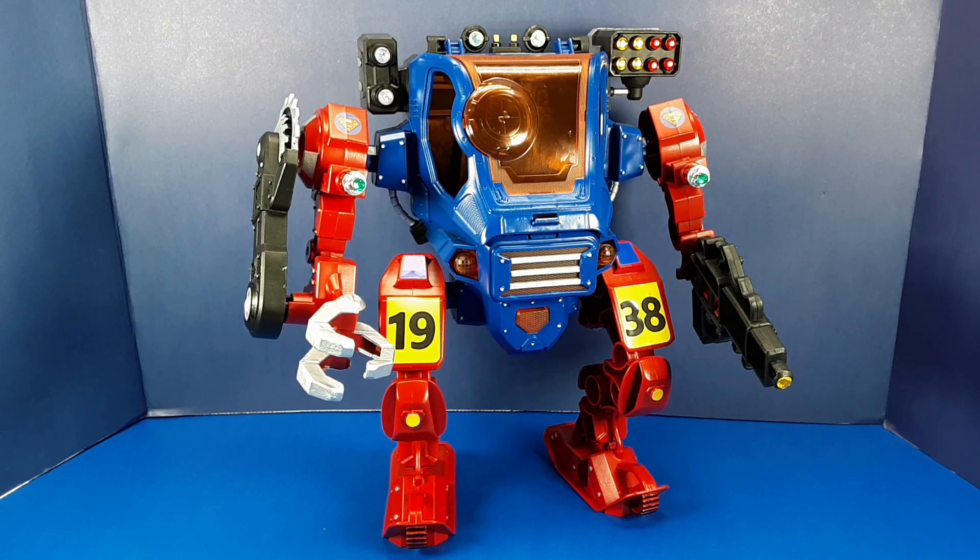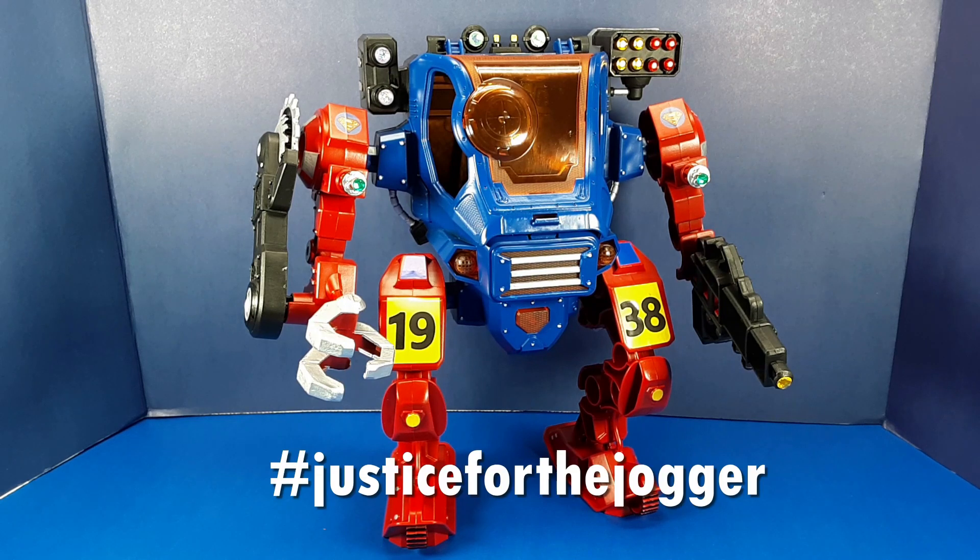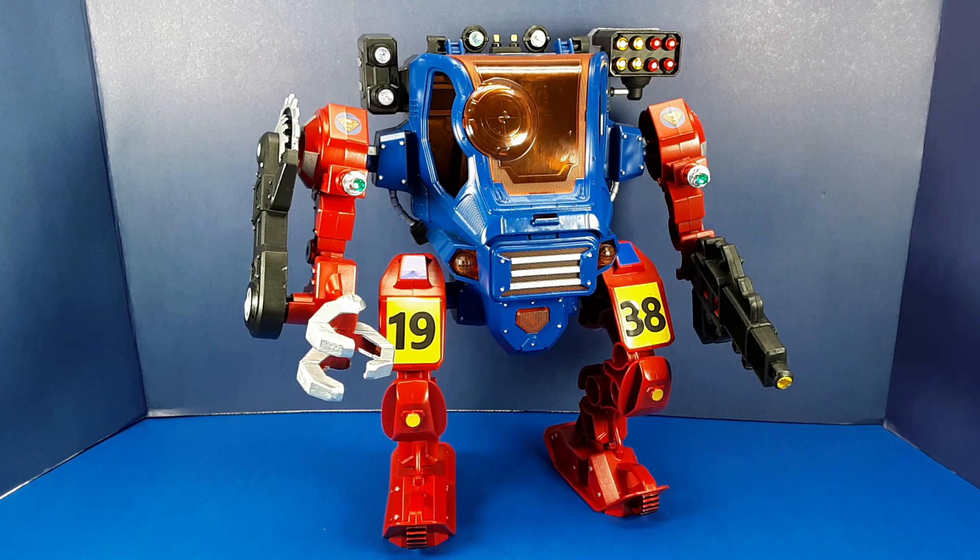The Justice Jogger is one of those toys where if you're a completist on a vintage toy line you kind of buy everything else, and then when you get down to that last piece you're like, 'Do I really need it?' I don't think Jim has any intention of getting a Justice Jogger, but being the ball-buster that I am, whenever he's in a chat talking about his toys I always bring up, 'But Jim, what about the Justice Jogger?' Some of our friends have jumped on the bandwagon, posting the hashtag Justice for the Jogger whenever the subject comes up. When I saw this Chapmay mech with his giant robot legs, the first thing that came to mind was: what if this were an updated Justice Jogger — one that actually made sense?